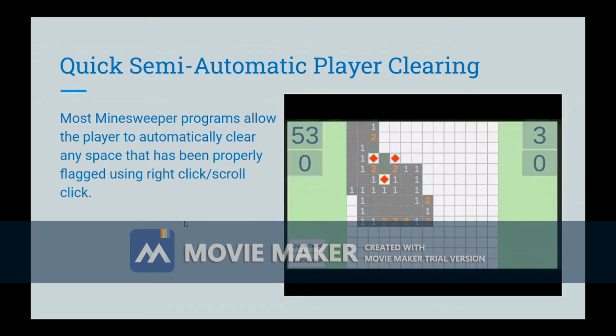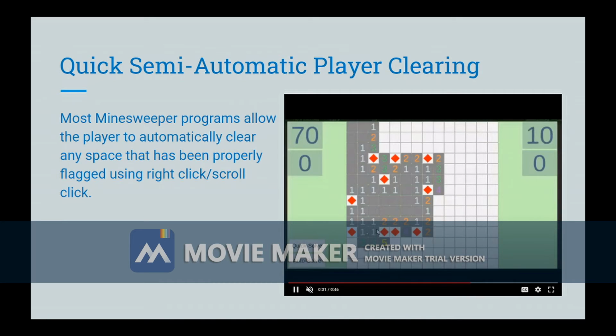Another thing that I really appreciate in all of my Minesweeper games is quick player clearing, which is basically allowing the player to clear any square in a 9x9 radius of a tile that already has its bombs flagged. So as you can see here, I have a 1 there and I just right-clicked on it and it immediately cleared.